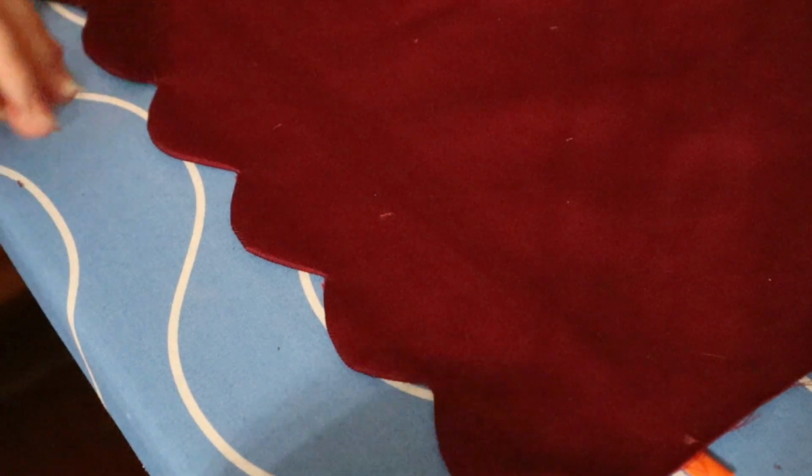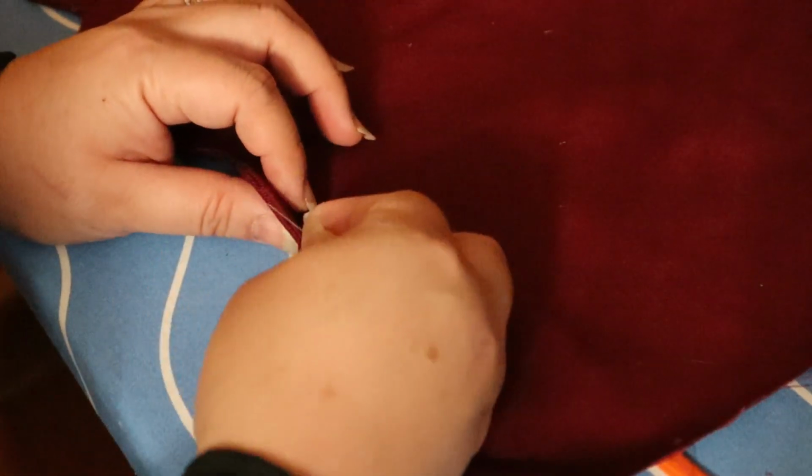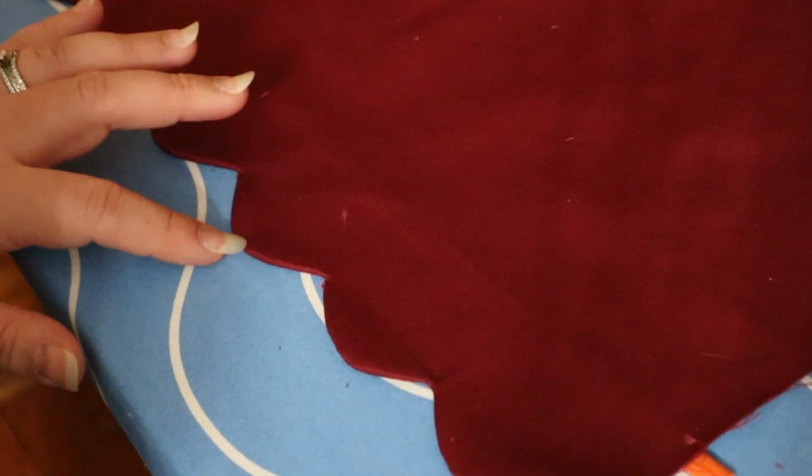And if you encounter some edges that are not adhering to or curved enough for you, it might just need a little bit of help. So grab a sewing pin, and just nudge it out. Hold it in place for a little bit and then iron it. And that will give you a more perfect looking curve.